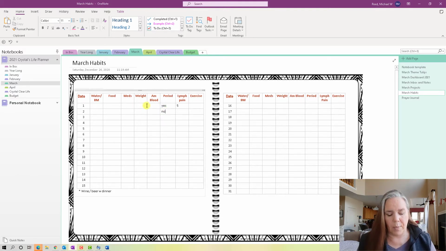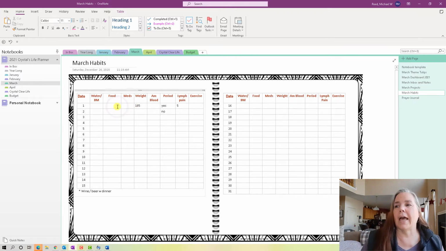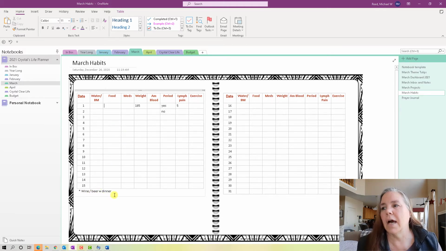If I want to track my weight here, I can. I'm going to put in a dream weight because I'll never reach that goal. I can track down what foods that I've had. You notice I have a suggestion down here, an asterisk to remind me if I've had a beer or a glass of wine with dinner, my water intake, whether I've taken my medicines, all of those kinds of things.